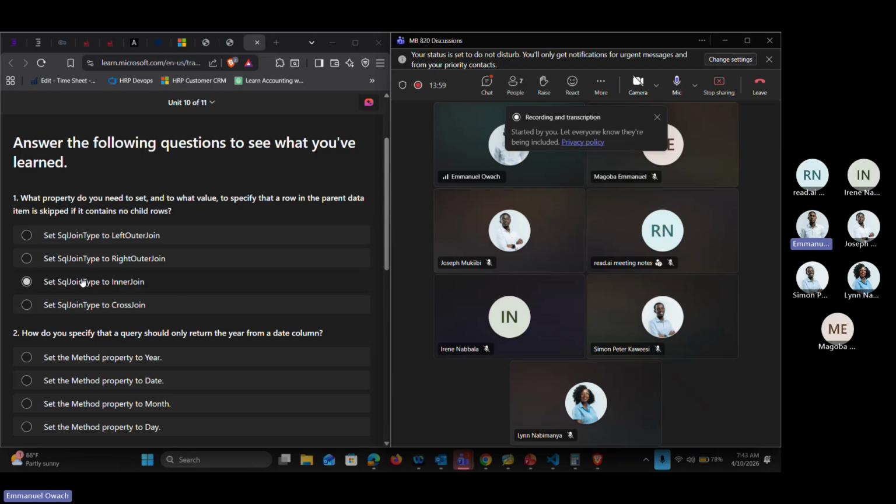Third option is set SQL join type to inner join. And the last option is set SQL join type to cross join. So basically, they're asking if there are no child rows, what SQL join type should we use if we also want to skip any values in the parent data item?